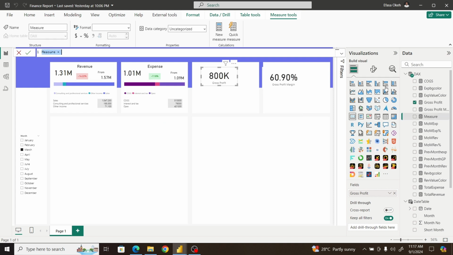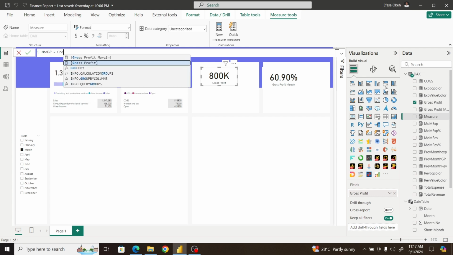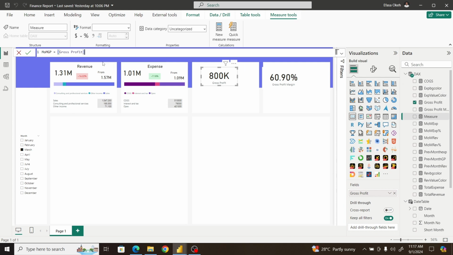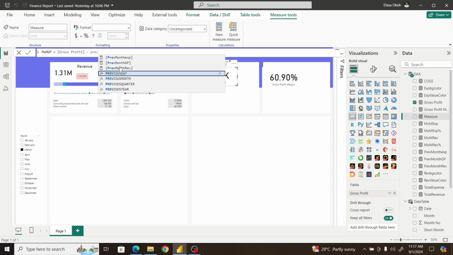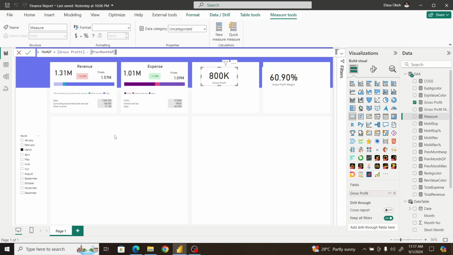We just say our month on month GP now is going to simply be our gross profit minus our previous month gross profit, previous month GP. So our current gross profit, subtract that from our previous month gross profit, will give us our month on month GP.